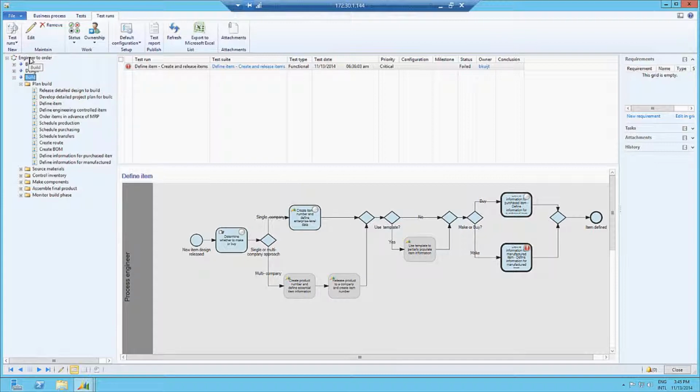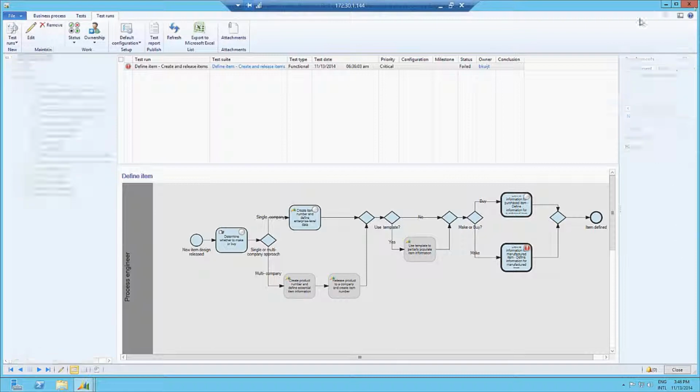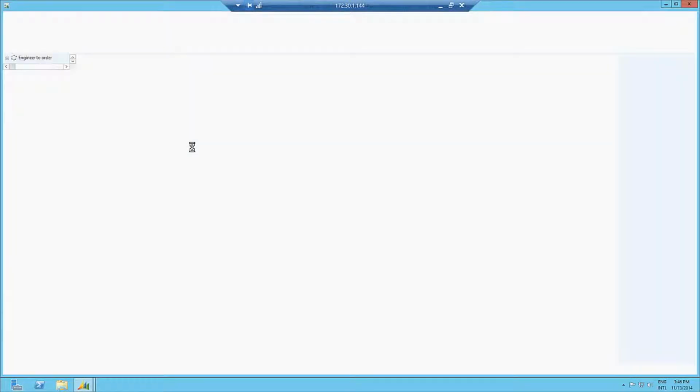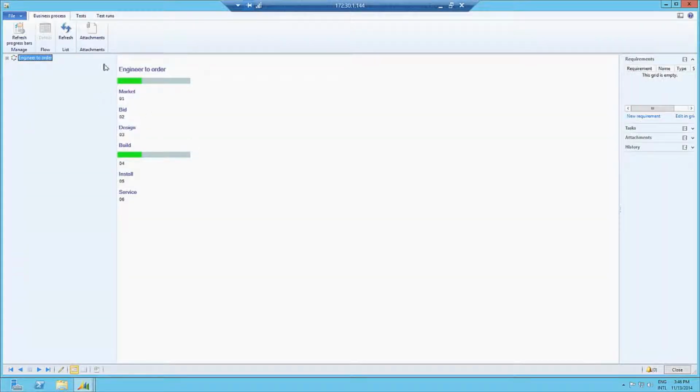If I go all the way to the top and see throughout my engineer to order template here all the different processes that I need to go to, as I go into tests, I can always see how far I am right now. I can update my progress bars. I can see where things are in place, where we are, and how far we go. I failed one now, one that didn't start yet, and one that is actually completed right now. So continuously, I can see the test results for my processes.